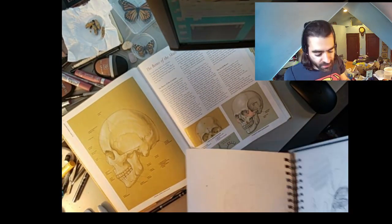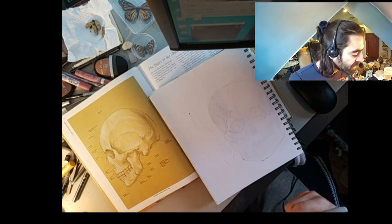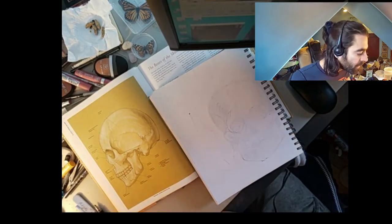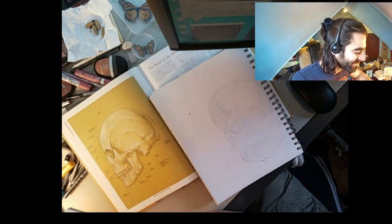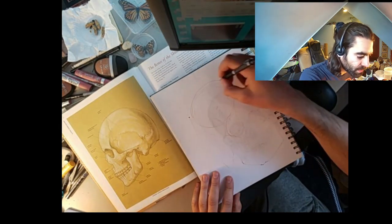really quick. So it's 12:30. The family's not coming over till 2. I've still got to shave and wash my dog. So I'm doing a quick little circle.